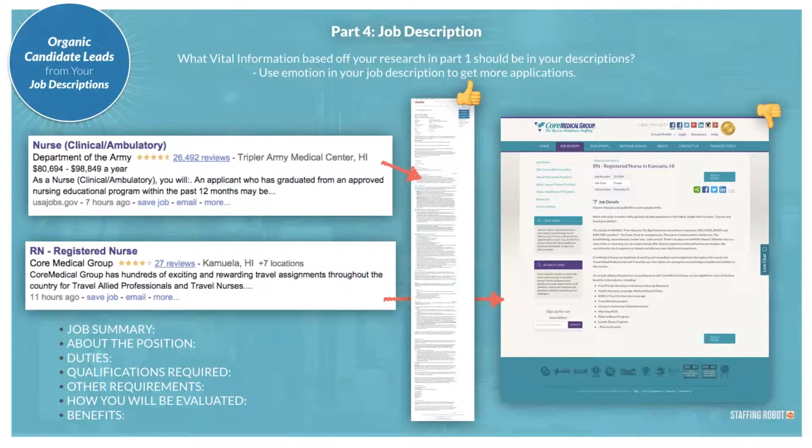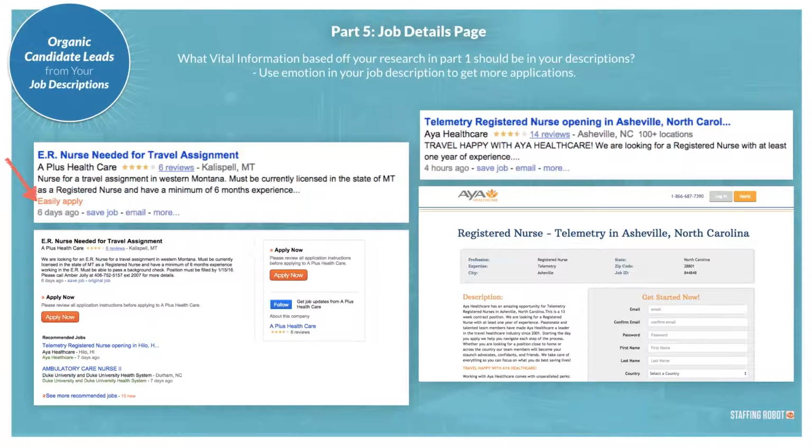And not just any words, of course. Words that are completely relevant to the job and words that are compelling and paint a little more of an understanding, a story, and give them more insight into what this job would be and why they want to choose it, because this job posting is your salesperson.